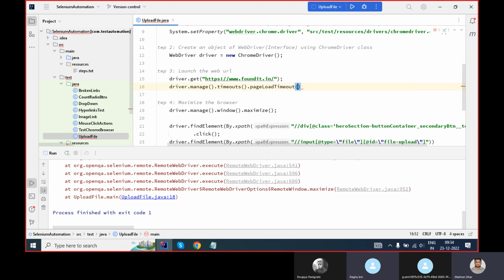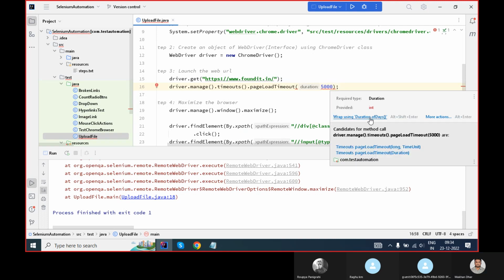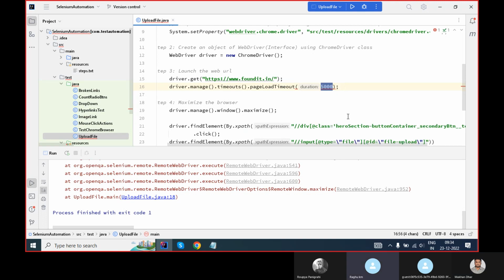Okay, so this is one method, page load timeout. So what I'm going to do, I'm putting some duration.